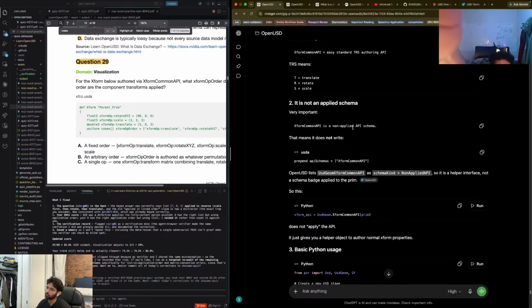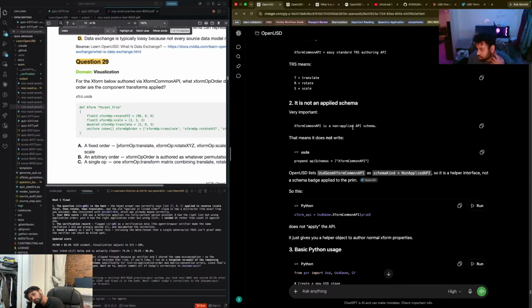I think I would say that any schema that is a typed schema and is part of an abstract schema like USD Geom is abstract and is a type schema. So those API schemas are non-applied schemas because you cannot make changes to them. But they are not part of USD Geom. They are not coming from USD Geom, bro. But USD Geom XForm Common API. No, I'm not going to come from, bro. What are you saying? But what I'm saying?